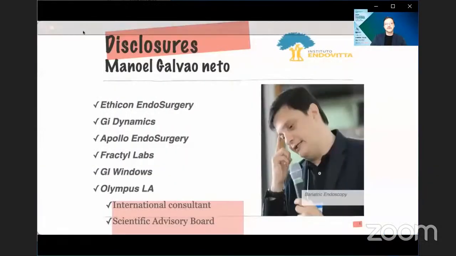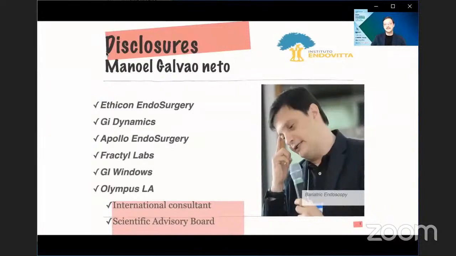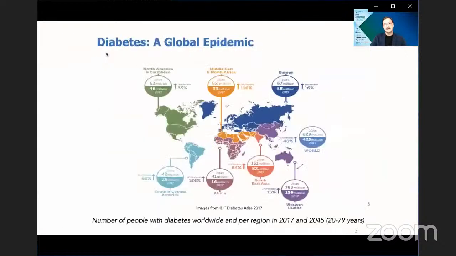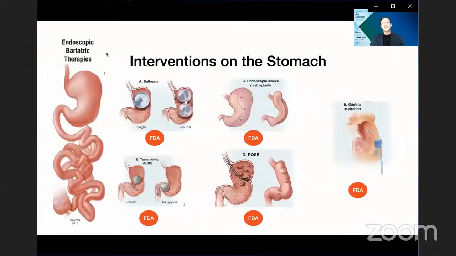And I will be presenting first about duodenal mucosal resurfacing, that I think you already have. Those are my disclosures. I work with quite some companies on that, specifically one of those that developed the first duodenal mucosal resurfacing. So I'll offer you to judge if it's going to be commercial or not. Getting to this, just a brief understanding of the size of the problem that we face with the worldwide diabetic spread as an epidemic, as we can see here, and what we can offer in terms of endoscopic interventions.